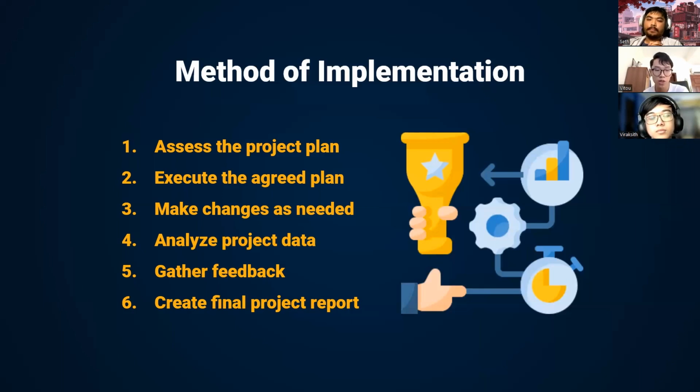And the fifth step, we gather feedback. During this phase, we gather feedback from each other and as well as the user to see if there were any unforeseen problems that needed addressing. And finally, we created this project report. When the other steps in our implementation project are complete, we will create a project report to see if our project has performed against our initial plan or not. Yeah, so let's go back to Piseth.